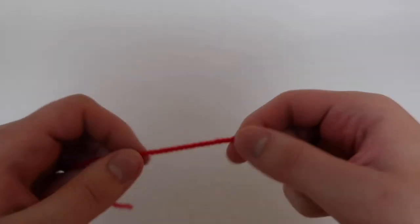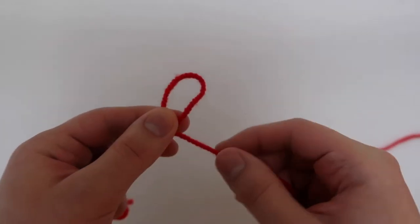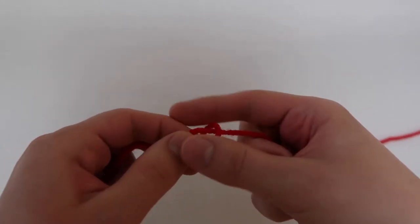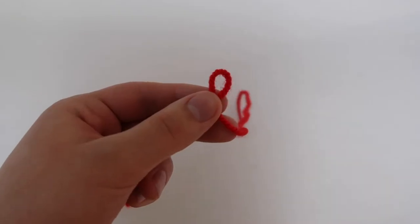Here I'm just going to show you a basic crochet refresher course. This is called a slip knot. You're going to make a loop, and then you're going to put the yarn behind that loop, and you're going to pull it up, and there's a slip knot, and then you're going to put it on your crochet hook.